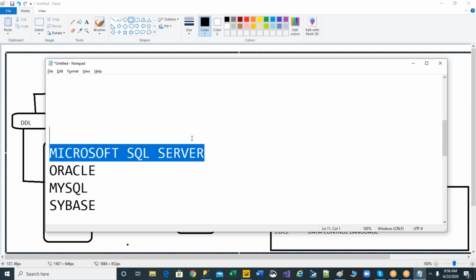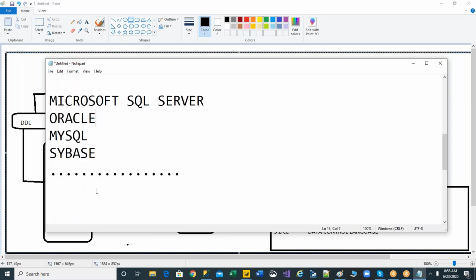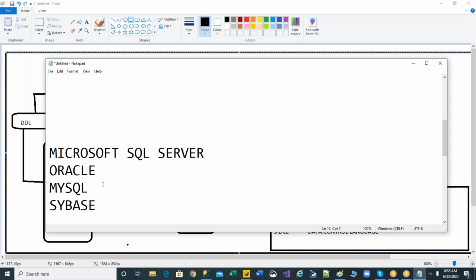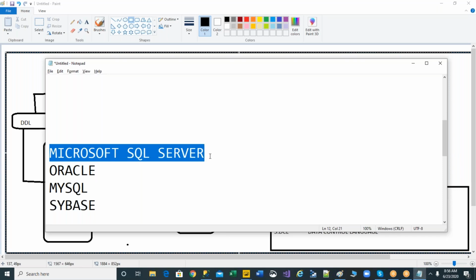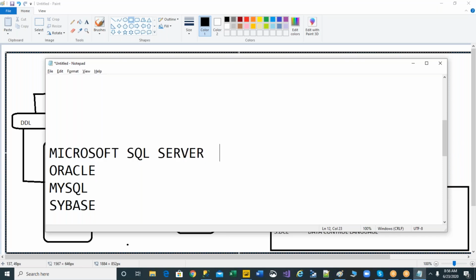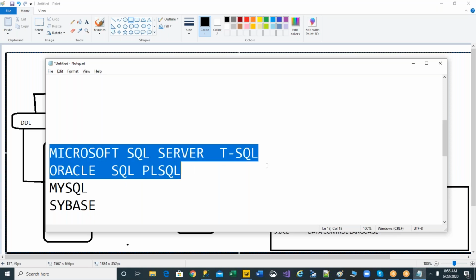See, in the market you're able to see Microsoft SQL Server, Oracle, Sybase, so many databases are there. So first, let us consider two databases. Say Microsoft SQL Server is there. Generally, the code that we write in this is called T-SQL code. In Oracle, you'll see code like SQL, PL/SQL. So what is the difference between these two databases? Both databases are RDBMS packages. What is the difference between one database and another?